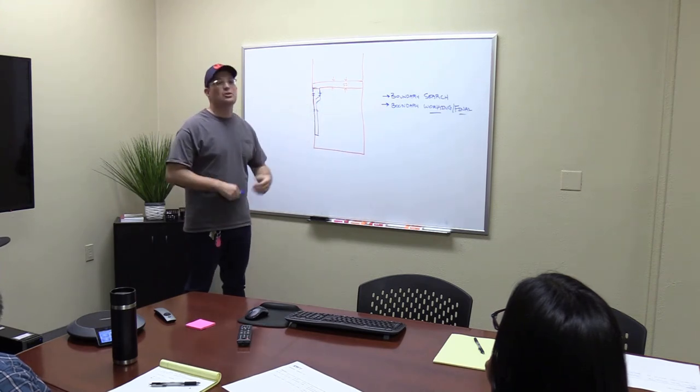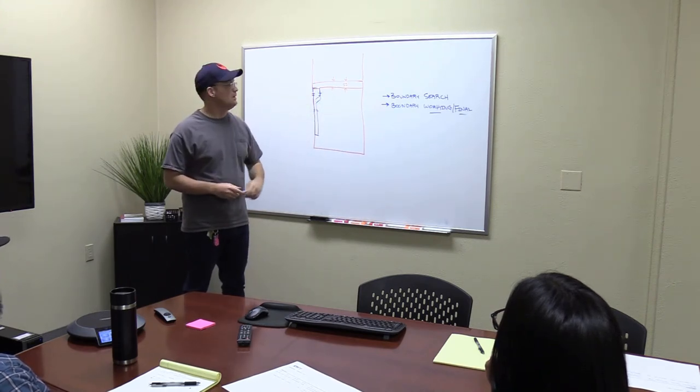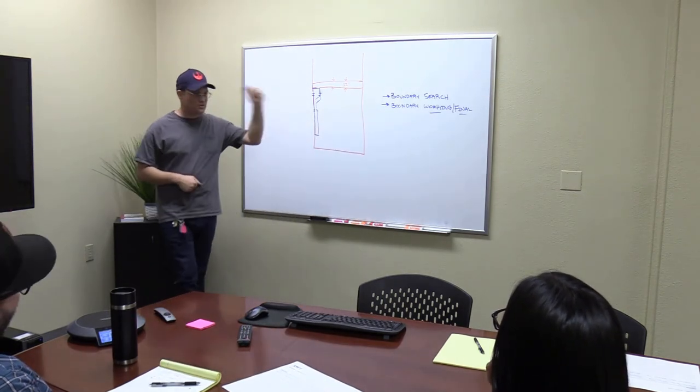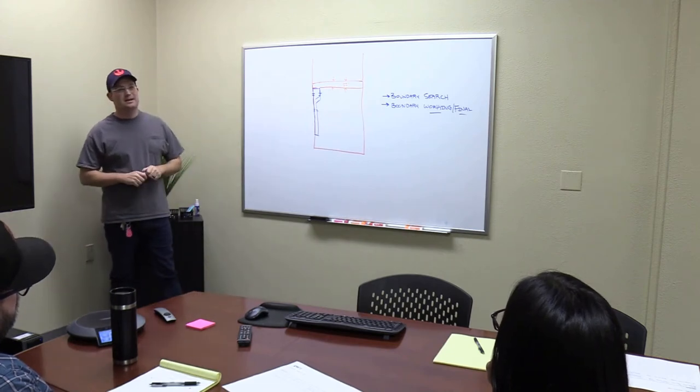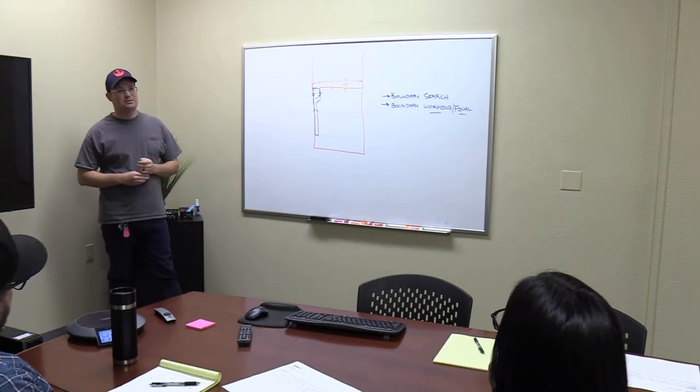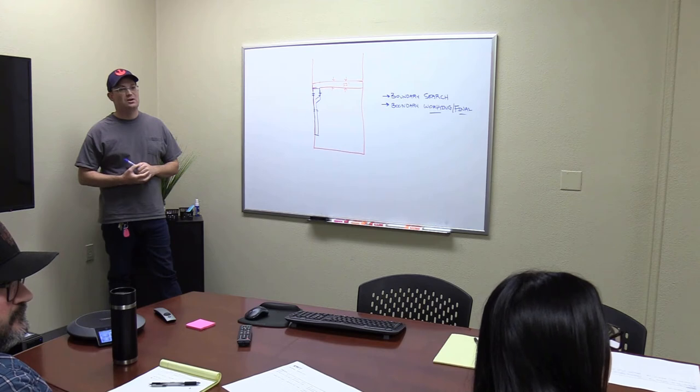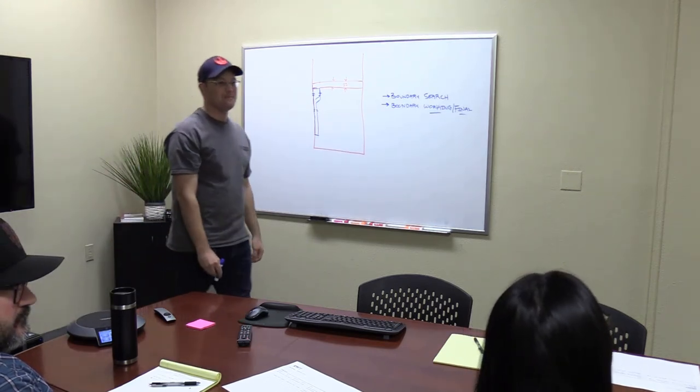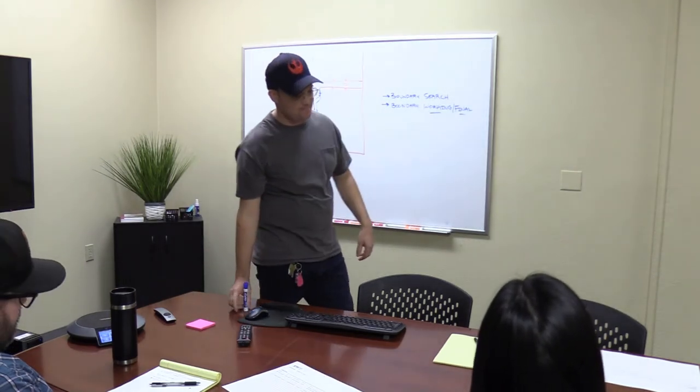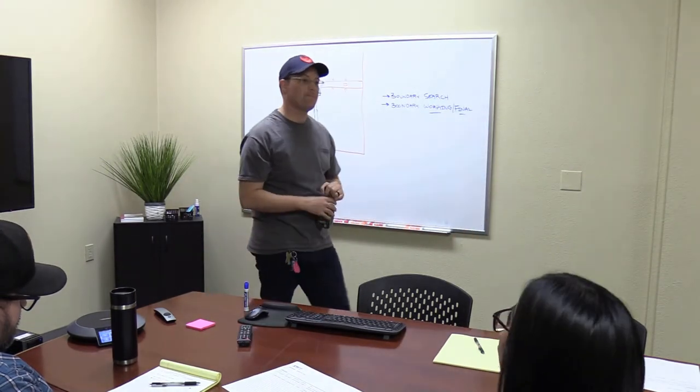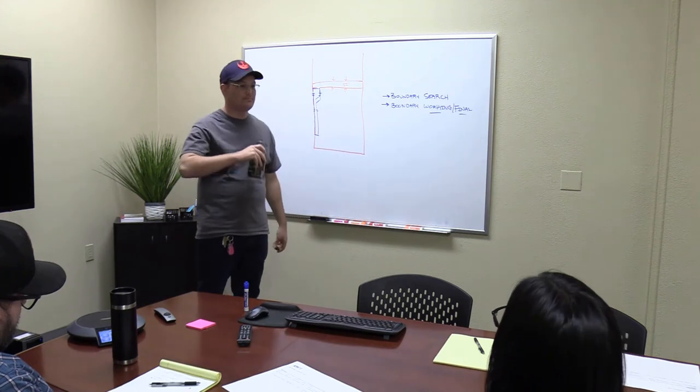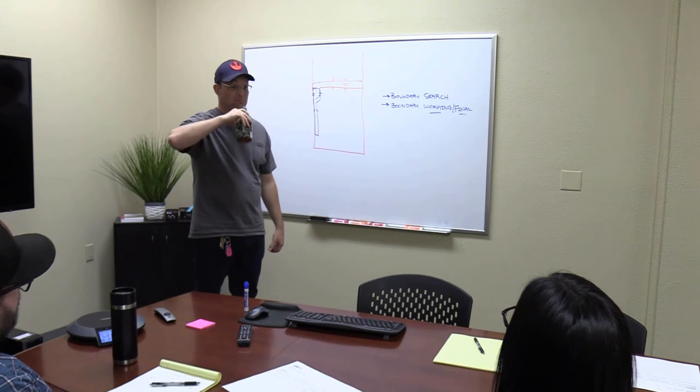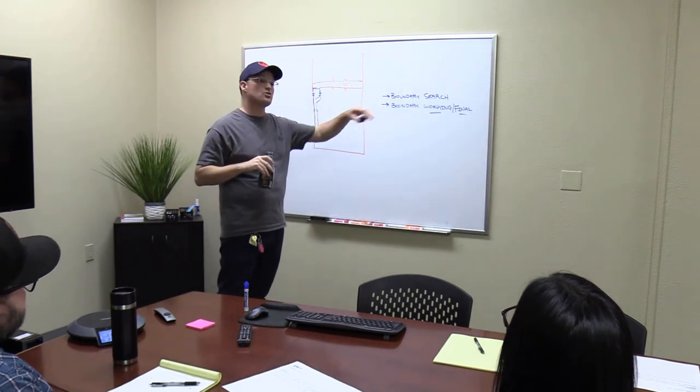Search is also where we put our search points - that's why I call it search. When he breaks it and rubber bands it up that line, that work goes in which drawing? That goes in working. Working, resolved, record, search. Danny, you look like you might be a little bit confused or digesting that. Boundary search is easements, grantees, everything, maps, put together per record as blocks? As blocks, perfect.